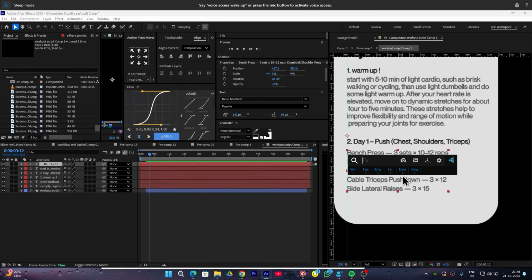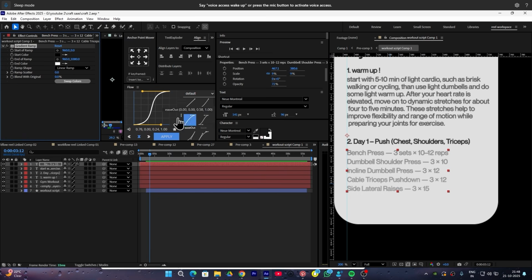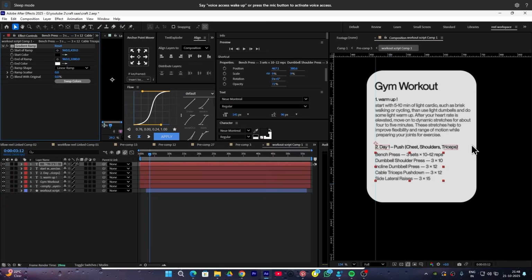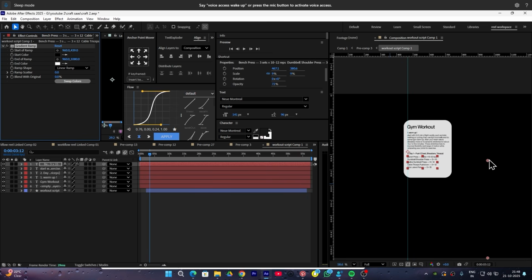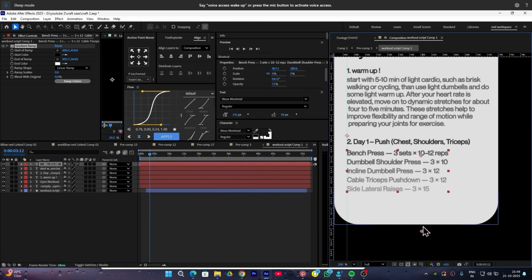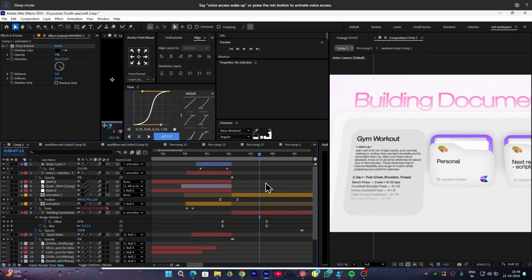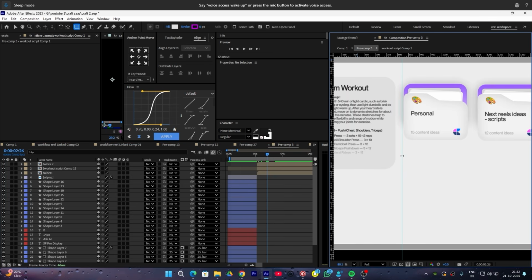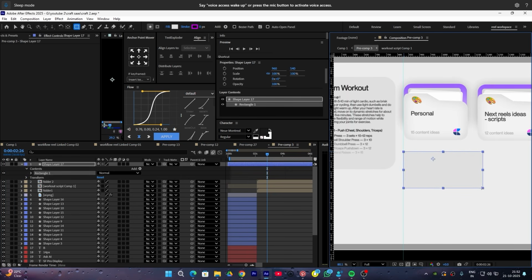Alright, so now everything is done. Simply select the text and add a gradient ramp effect and simply adjust these keyframes like this. So we are basically trying to add a faded effect on its downside. As you can see right now, it's slightly faded at its down part, which basically created this kind of effect. So for the alignment, I'm going to use a ruler like this and I'm gonna place it right here.